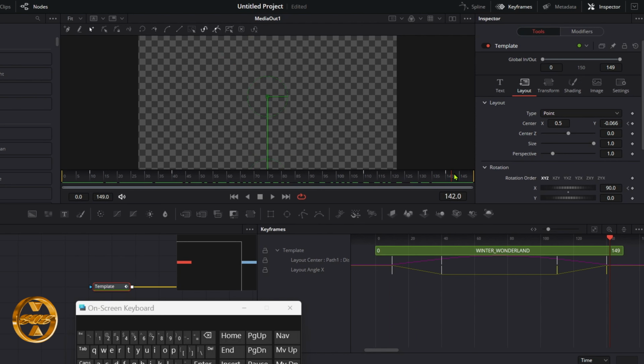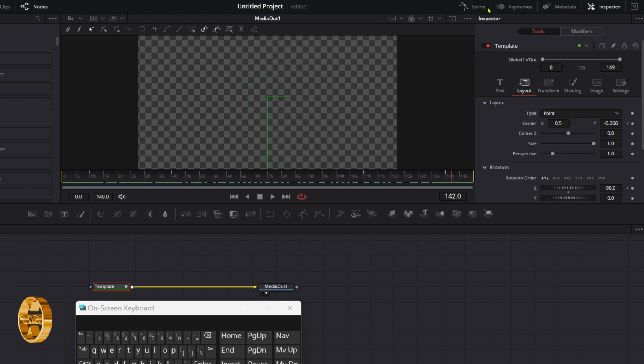I purposely did not do the spline yet because I want to show you how this acts without doing that. You can see the bottom line, the yellow one is flat, but the purple one has got a hump in it. But we're done here for now, but we will be coming back to this. Go ahead and close that and open your spline.